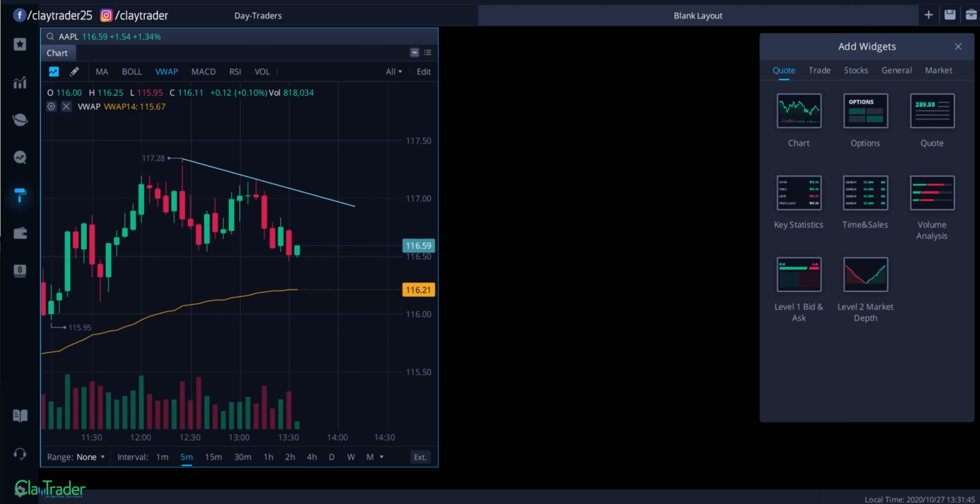I mean, like I said, you can be a great hunter. You can find fantastic setups. You can have great tools to analyze those setups, to put trade plans together. But then if you don't have really the tools to be able to take action in the amount of time that you need to be able to take action, well, you basically just wasted your time with all of that.